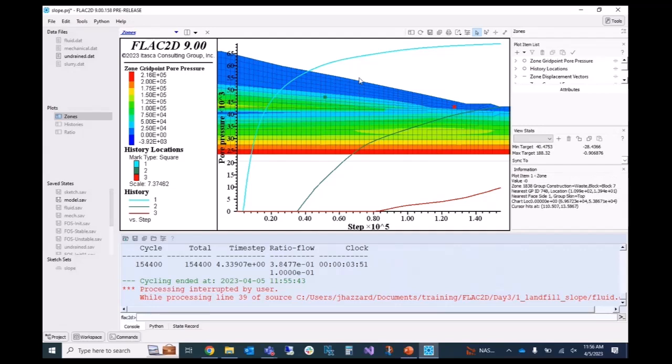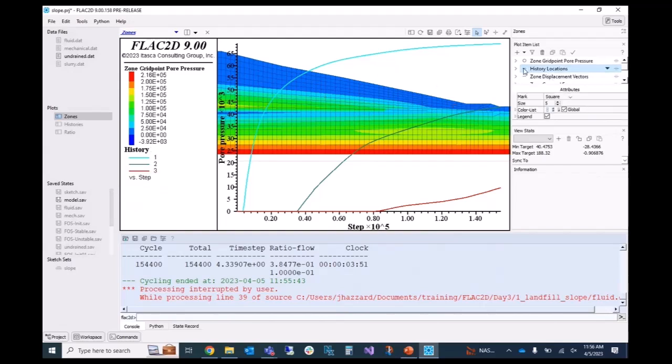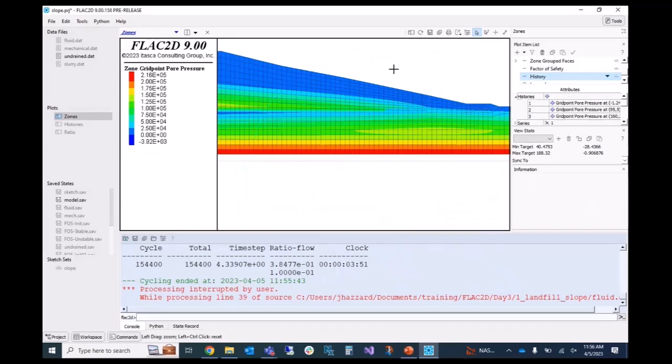You go back to your plot. I'm sure you already talked about the fact that when you hang your mouse over here, you can see information down in the bottom right corner. So it's telling me the value, what zone I'm in, what group I'm in, things like that, right? Let's hide the history chart. So I've only got my zones. So now I'm getting information about what zone I'm in, what group I'm in, what value is, so on.